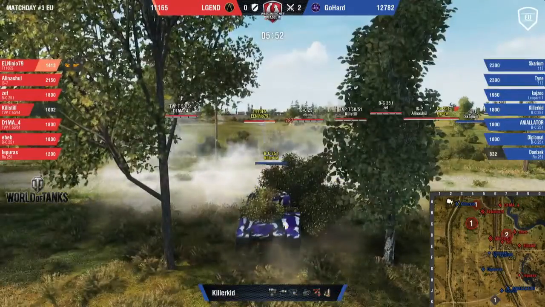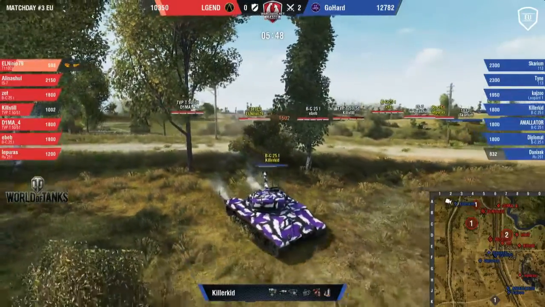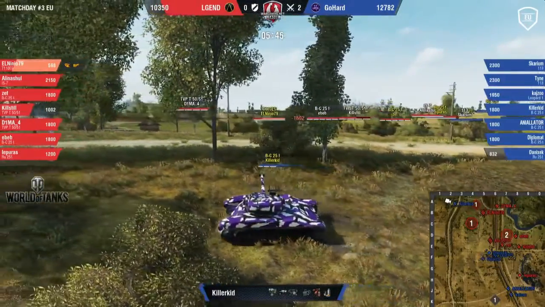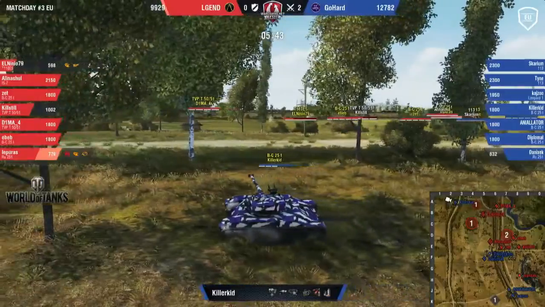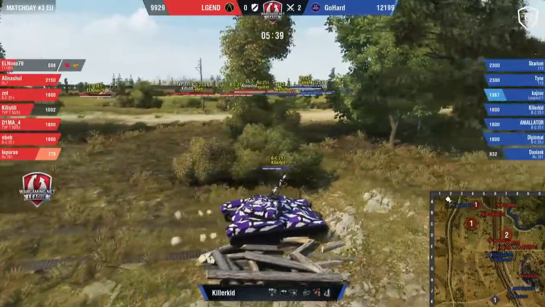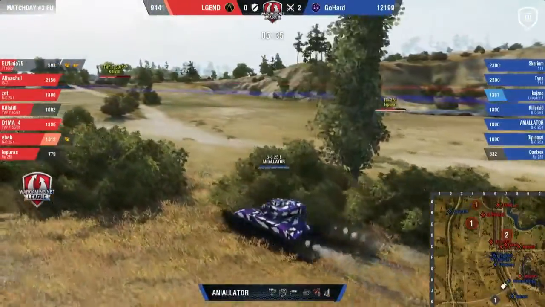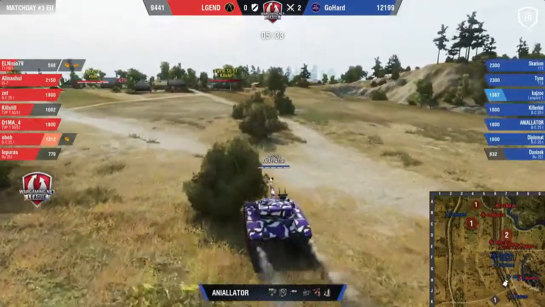So now Legend has to reposition. But they have two heavies that cannot cross anywhere. And they are even being shot by Killer Kid there. So big problem for Legend at the moment. El Nino taking a hell of a lot of damage there already by that bat shot. And the rest of Gohard just sitting on those rails waiting for Legend.